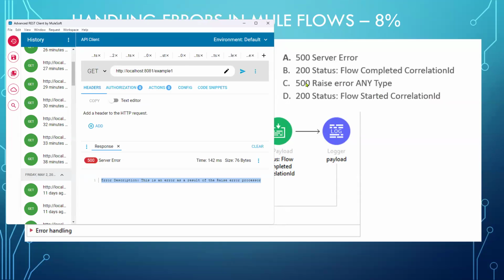So I can see why you would have chosen C, guys. So I wouldn't be too upset about that. But we do want to make sure you got this part, the server error. So Finn has got it with the server error because it would be a 500 server error. Make sense?